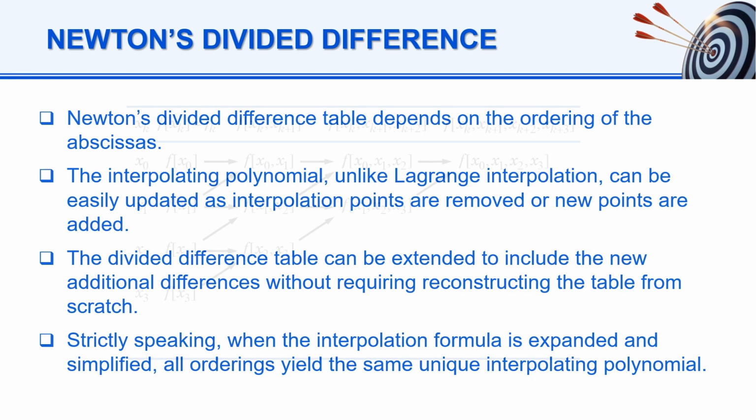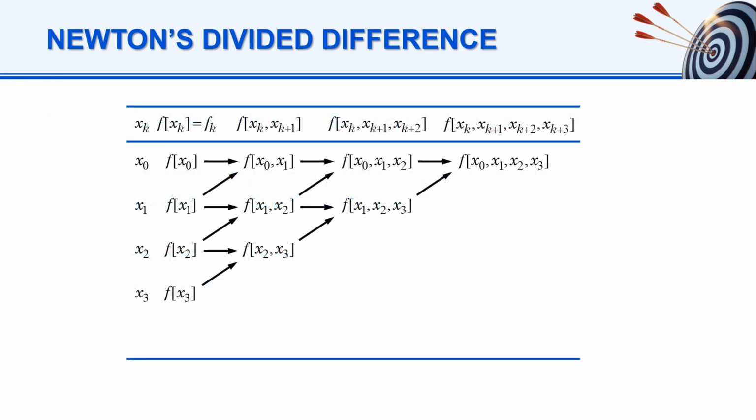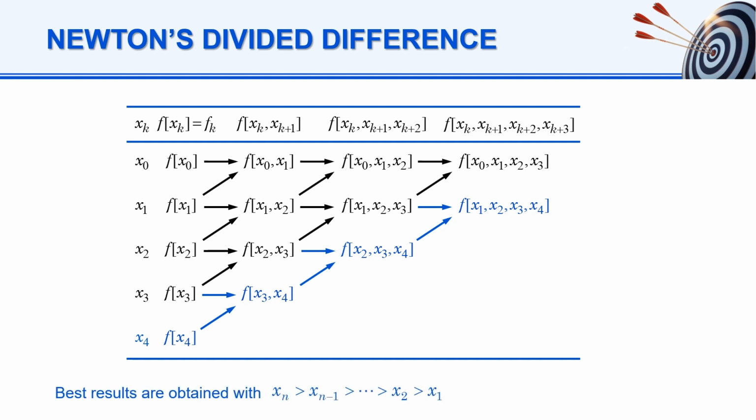This method, unlike Lagrange interpolation, allows us to add new data points without recalculating the entire table or polynomial. For example, the reconstruction of the divided difference table upon adding new data, x4, f4, to an existing set is depicted in the following table. This process leads to computing the divided differences and filling in the last spot of each column in the table.